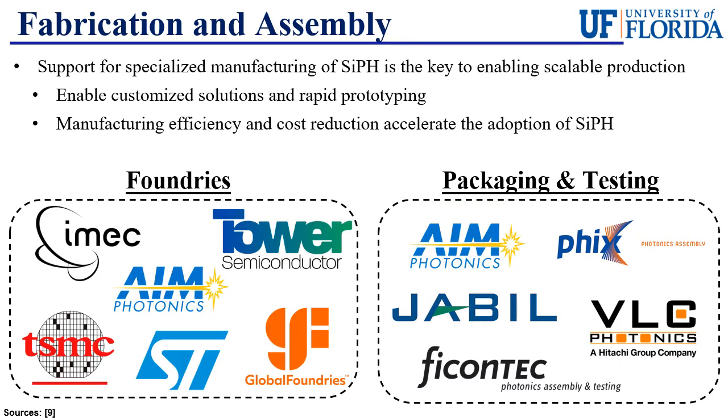The companies who solely manufacture and assemble electronics possess most of the crucial silicon manufacturing infrastructure required to enable the fabrication of silicon photonics. Major foundries like TSMC and Global Foundries have expanded their product lines, also investing in silicon photonics. Other foundries like Tower Semiconductor, IMEC, and ST Microelectronics are much more invested in silicon photonics, as they provide customizable foundry services in the form of PDKs for design houses that are prototyping photonic integrated circuits.